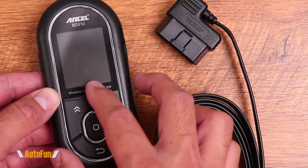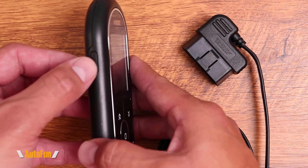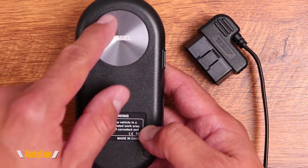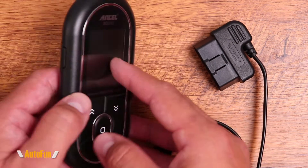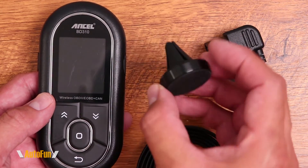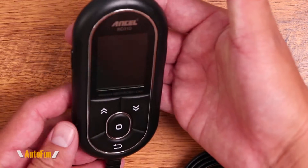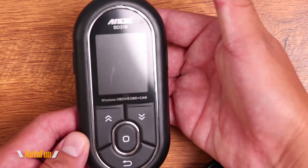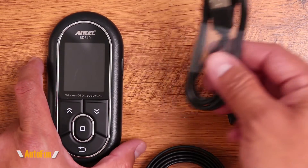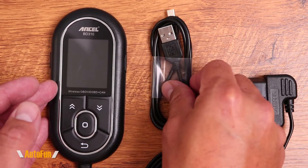This device has a two-inch full-color display and a couple of buttons to control the scanner if we decide not to use the app. The back is plastic but the front part is metal, and that metal is for a little mount that can slide into the car's vent so the scanner can magnetically clip onto it. You also get a USB cord which can be used to update the scanner or connect it to a computer.